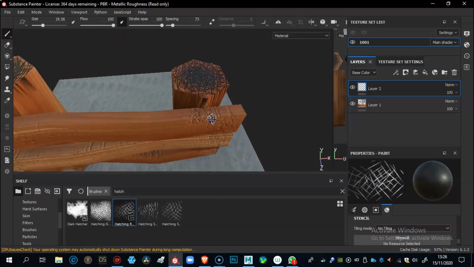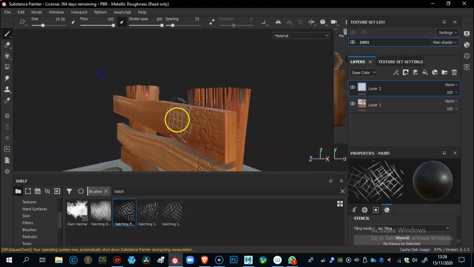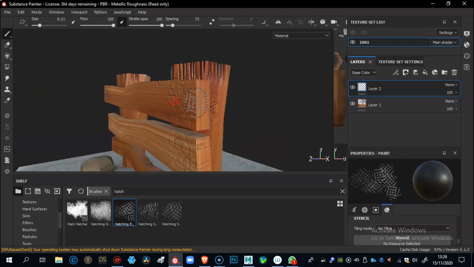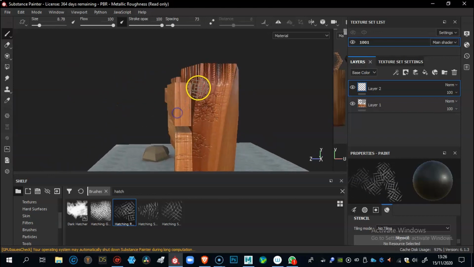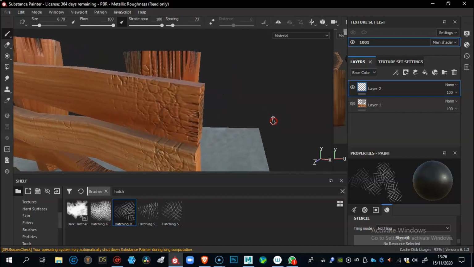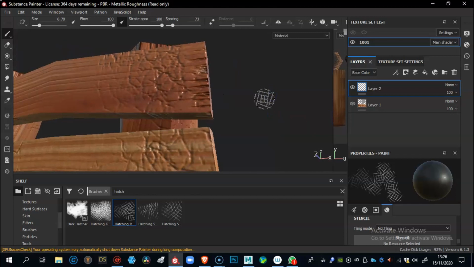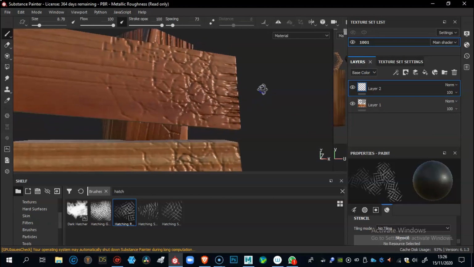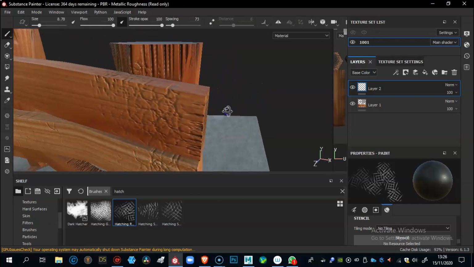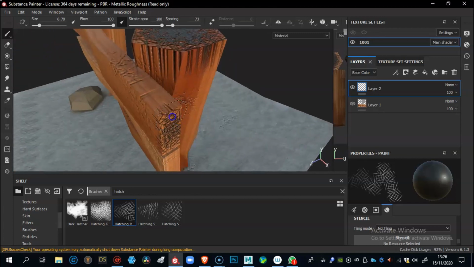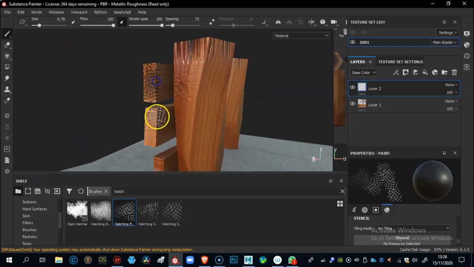And then at the end of the posts, I'm just going to reduce the size of the brush there, and then basically do the same thing again. You can see there you end up with this nice effect on the edge as well. So it kind of creates that weathered look.